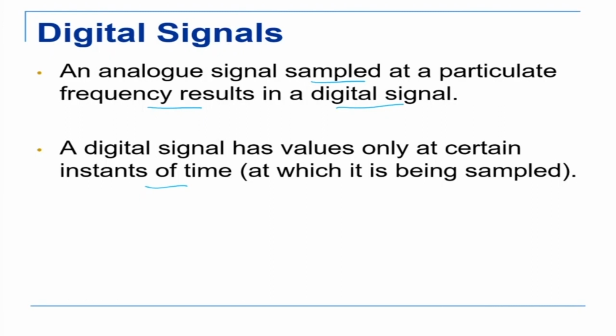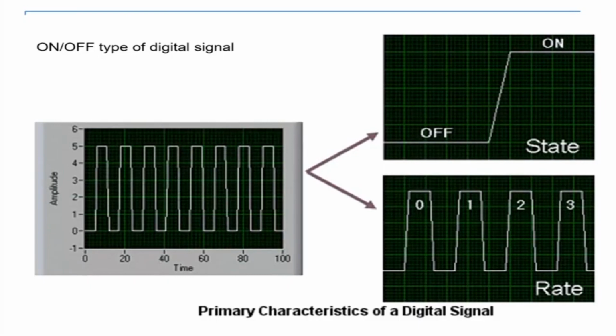Now, electronic equipment like computers and controllers can understand only digital signals. They don't understand analog signals. So the sensor information has to be converted. This is an example of a digital signal now. An on-off state is two states only, on or off, whereas the other ones can have a lot of digital signals which have a particular frequency and a particular amplitude also. So this is a digital signal example.